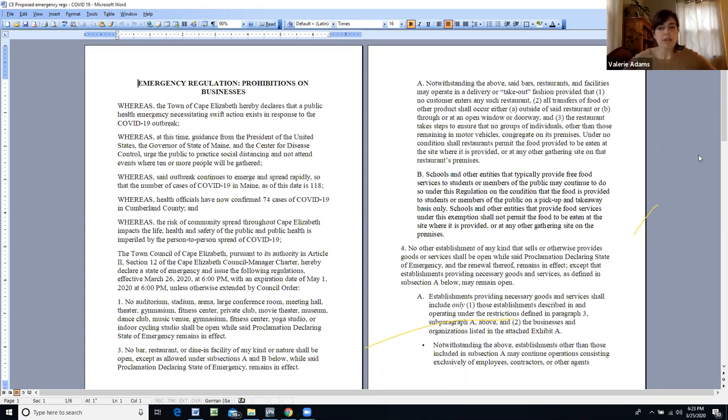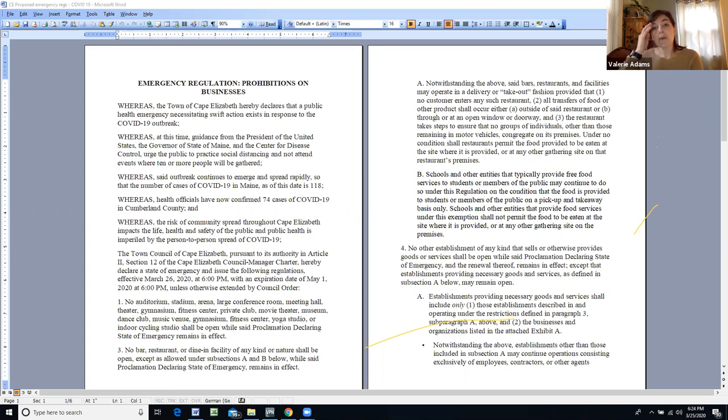Yeah, so it is a little bit different than Governor Mills' order. It does include the short-term rentals, which I thought was an important thing. One point I think has been overlooked as people come to Maine is that we may have fewer cases, but we also have a significantly smaller population. We only have, I don't know what it's up to today, 150 or so. 190. We only have 1 million people here, so in other states with larger populations, their larger numbers correspond to that. And it's about capacity to handle it. So I think we definitely need to encourage people to not travel here from out of state at this time, and if they do, to quarantine.